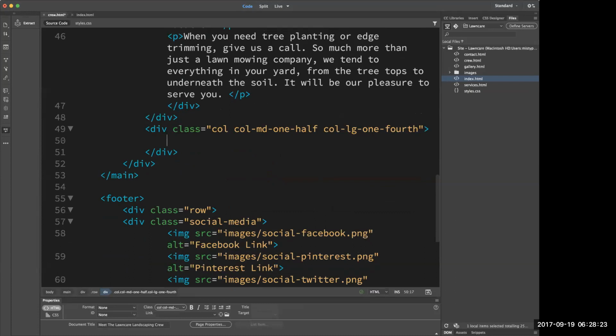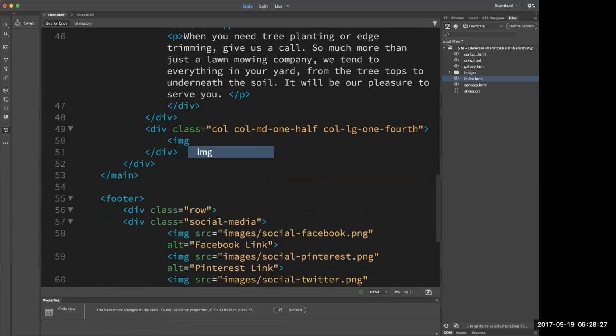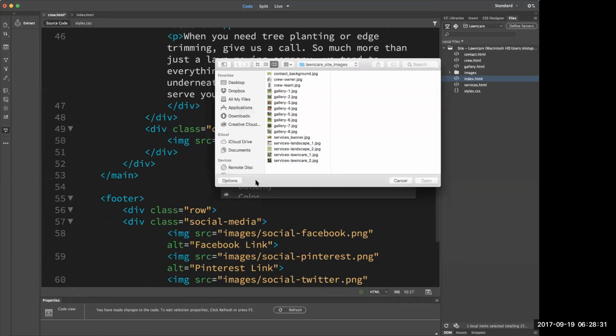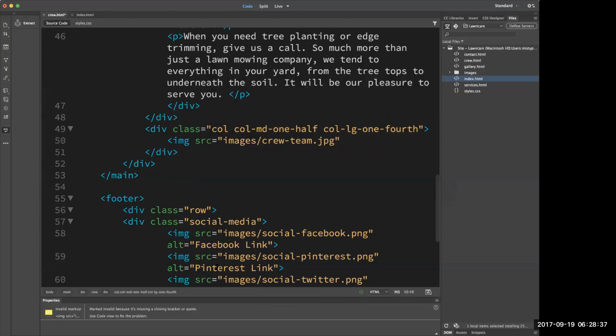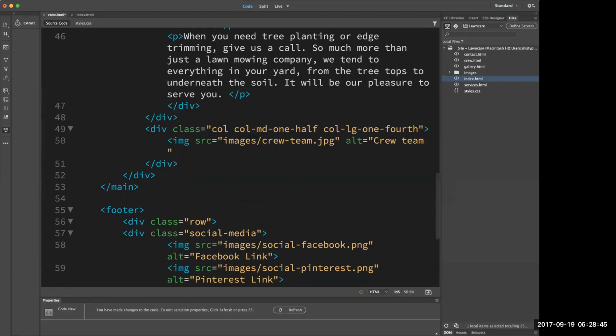So we're going to do our image tag there. IMG, SRC, browse, and once again, lawn care site images, and find the crew team and hit open. Add your alt: crew team photo.